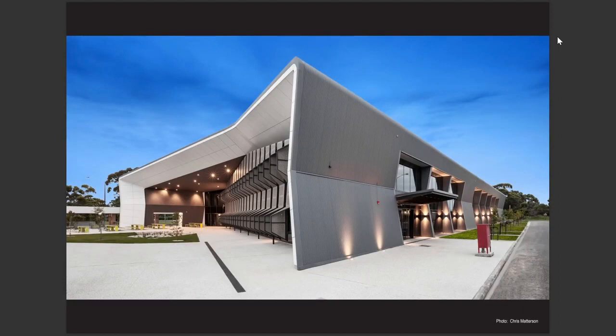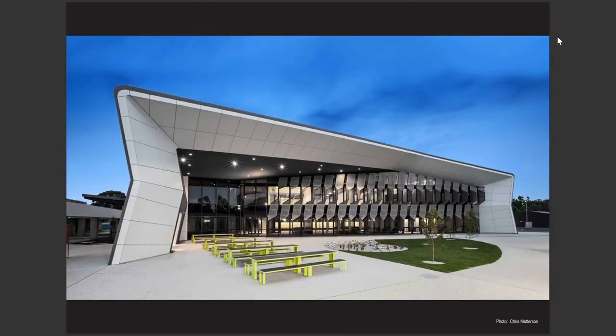The orientation and connections of those existing buildings led to a new campus heart being formed between the western facade of the new facility — which you can see here — and the existing tech building, just out of shot. This became a key design element moving forward that influenced how issues were addressed as they occurred, such as solar heat loads and natural light ingress, which the team had to consider as the final design came to be.